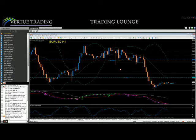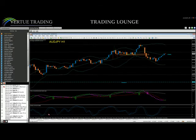Okay, so let's have a quick look at the Aussie yen from yesterday. Just after the session, I looked at the Aussie yen and it actually closed like 1 pip above that round number that had been holding it for 7 or 8 hours. So I decided it was worth a try. Long morning star pattern or a confirmed inverted hanging man if you like.